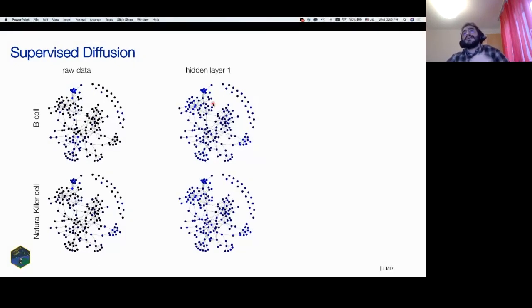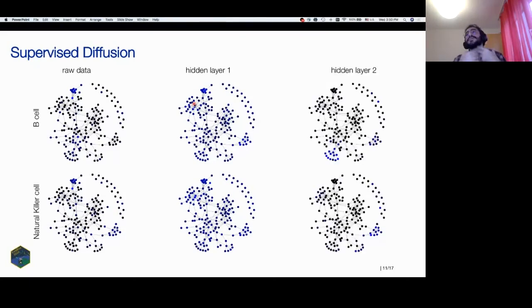The first layer, as I mentioned, diffuses information from the more activated parts of the graph to the less activated parts of the graph. So if you look at the first hidden layer, the activation is all over the place. But if you look at the final hidden layer, here hidden layer 2, we will see that again the activations are accumulated on some specific parts of the graph, and the activations are accumulated far apart when projected on the graph.